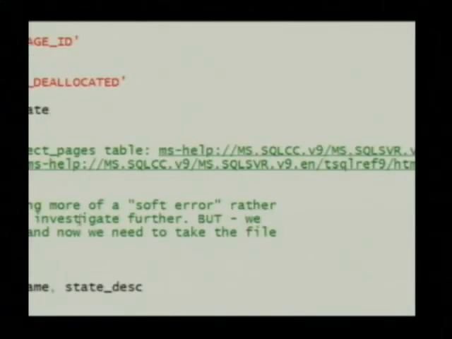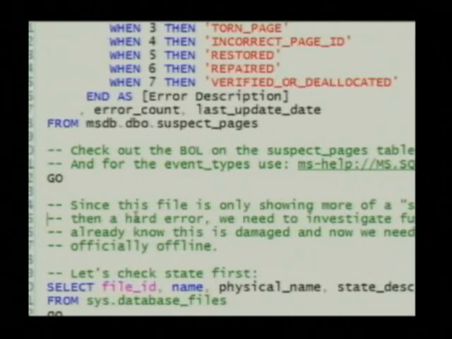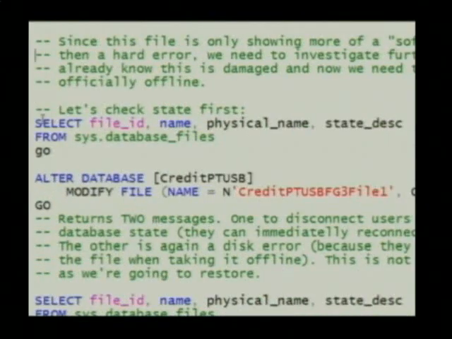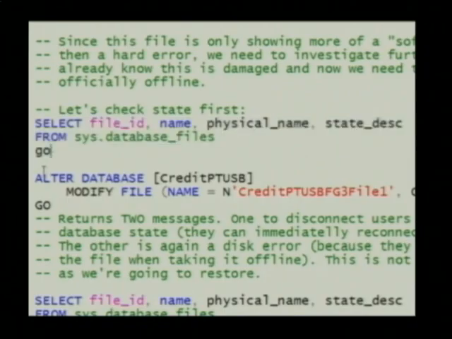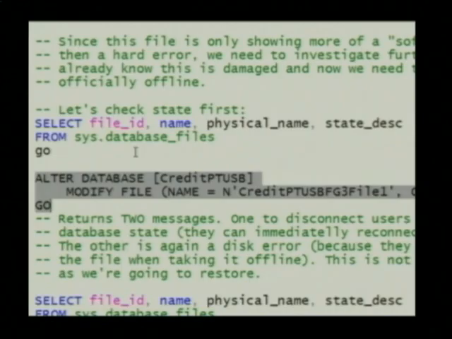Okay, so going back to this, you might want to take some more time and investigate further your different files and whether or not they are damaged. But what you're very likely to want to do at this point is take that particular file fully offline. You want to take it offline because that disk is damaged, so now you're going to end up replacing that disk and wanting to replace that file from a backup. And then you're going to have to roll it forward with transaction logs.